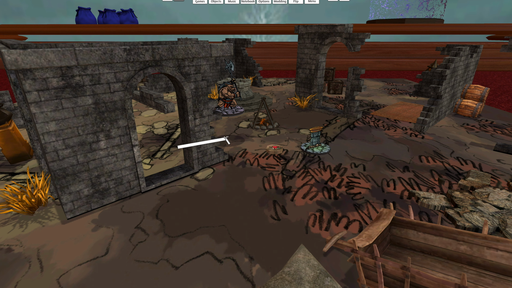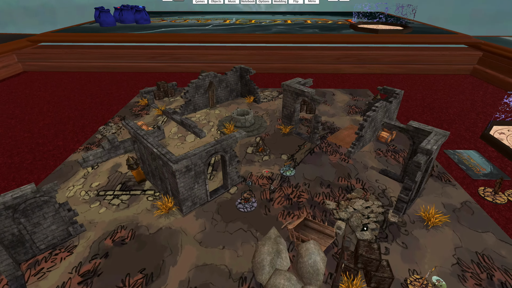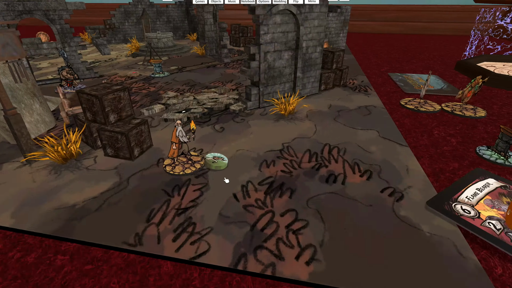Okay, move 2 inches to here. Let go of tab, press tab again. Move 2 inches to here, press tab again. Move 2 inches to here. So now I know he's moved 6 inches to get around that wall. So it's very, very accurate and fun. You can play really, really specific scenarios, play everything.